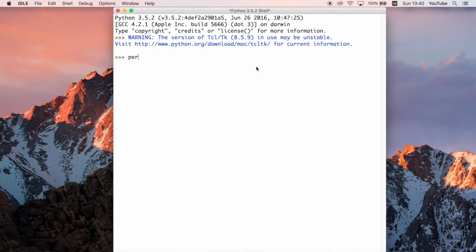I'm going to call my dictionary person, and the way that you define a dictionary in Python is with the curly brackets. With a list, you remember, you separate the data between commas, and we're still going to be doing that in a dictionary, but it's going to look a little bit different, so I'm going to show you. Let's say this person has a name, and I'm going to separate that with a colon, and then I'm going to give it a name, so let's just say Max, and then I'm going to use the comma.